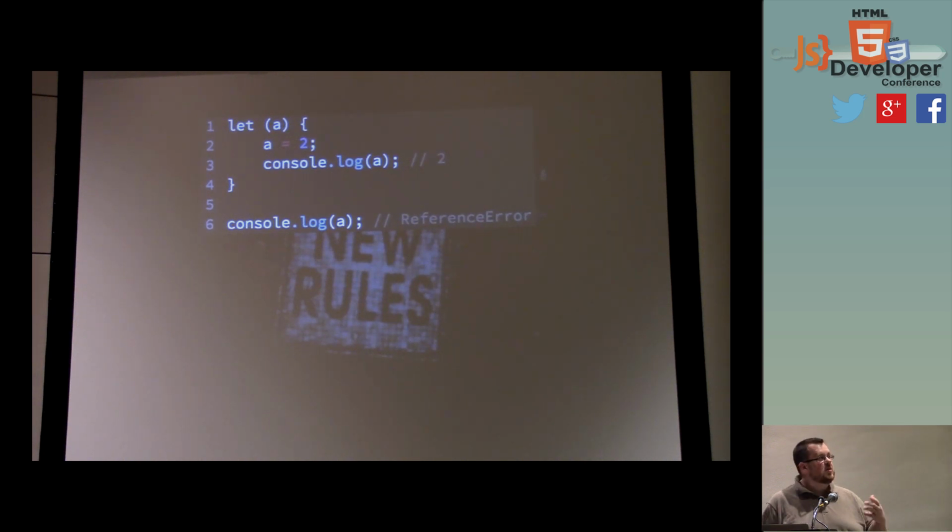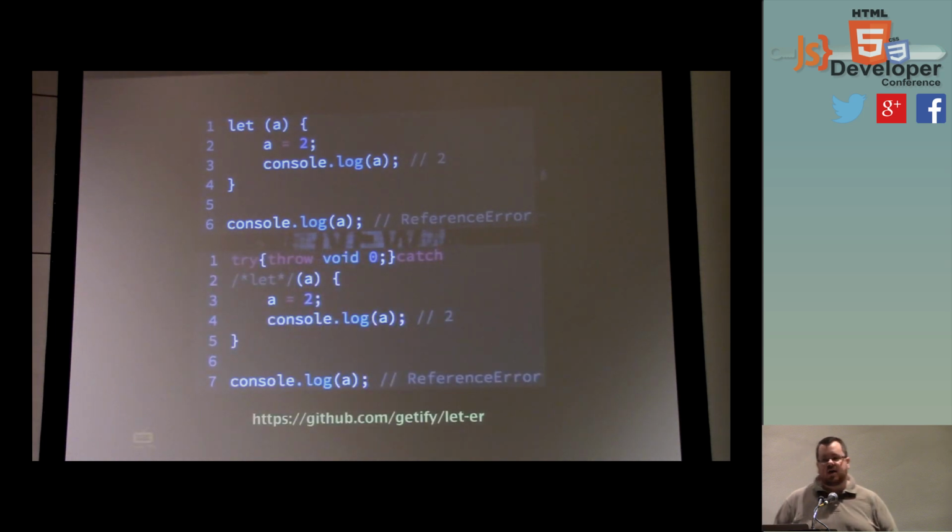Turns out a little known fact about ES3 is that the try-catch block, the catch block already has block scoping built into it. So if I force an error by throwing an error and using the catch block's block scoping semantics, I get the exact same behavior. Now, you wouldn't write that code. That's terribly ugly code. But nobody writes the code that the CoffeeScript compiler outputs either. We all use these transpilers to write better code semantics and deploy things that work.